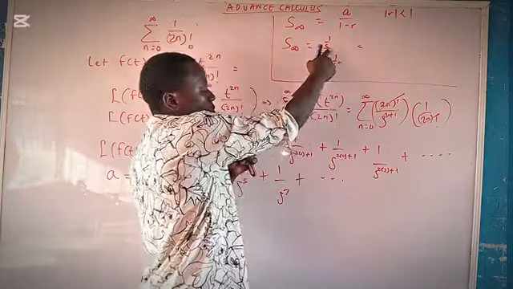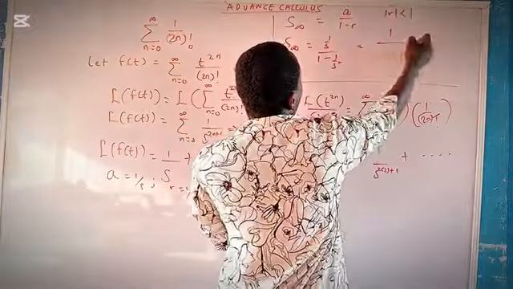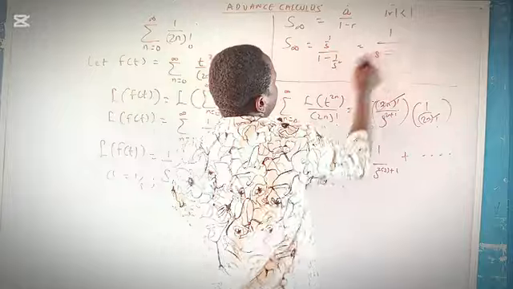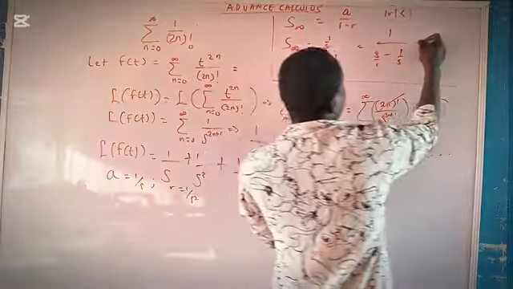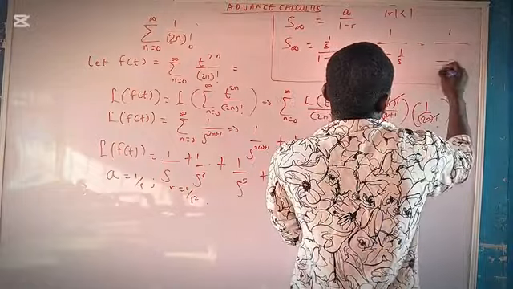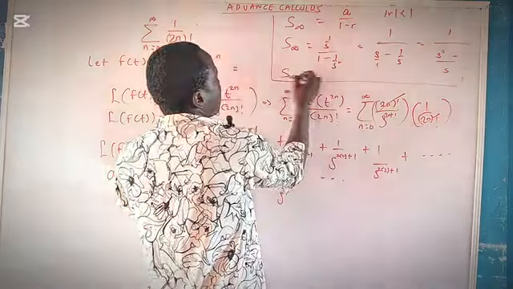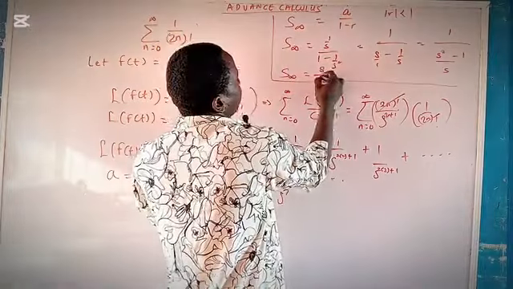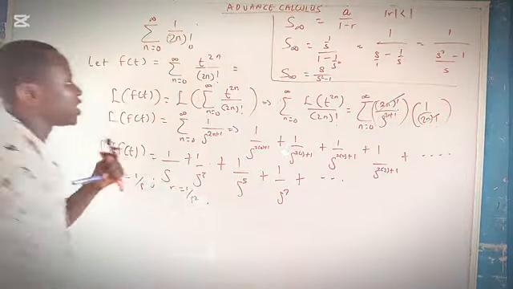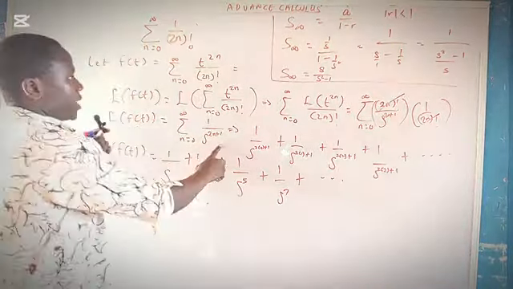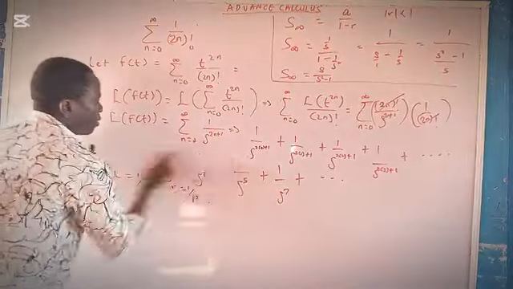Now, we can actually bring this denominator here to this denominator here. So, to do that, we have 1 over s times 1, we have s plus 1 over s squared, we have 1 over s. So, what is the LCM here? The LCM there is s. So, we have 1 over s squared minus 1 over s. Then, if this reciprocates, we're going to have the sum to infinity is equal to what? s over s squared minus 1. So, that is cool. That is cool. So, it means that this summation right here is s over s squared minus 1. So let me clean all this.